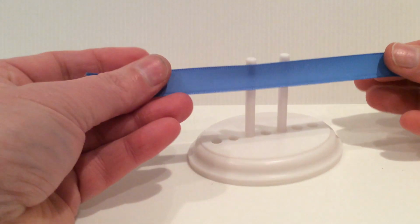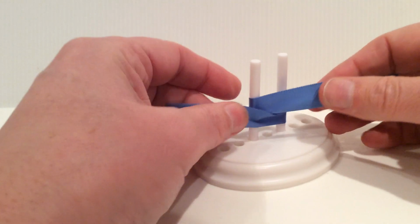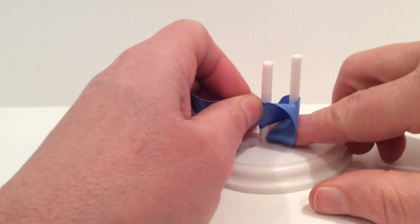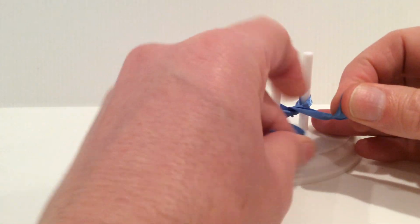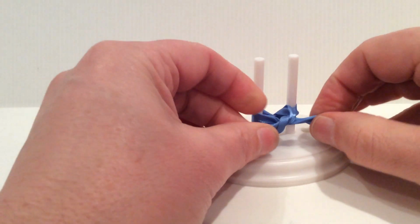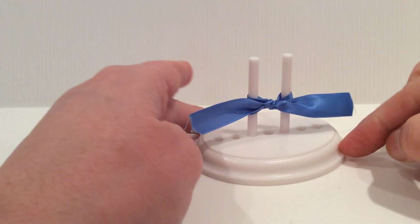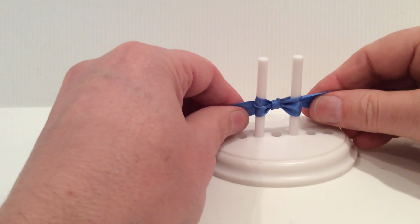So I take my satin ribbon, well in this case it's satin ribbon anyway, this works for anything. I loop it around, cross it over, so I've actually crossed my piece over here. Then I'm going to take the top bit and slide it underneath, pull it out the other side, pull it back over the top, and then literally just tie the back in a simple knot. Once I've pulled it in the knot, give it just a little bit of a tug. Then if I turn this around, there you go guys and girls, that's how I do my little mini bows.